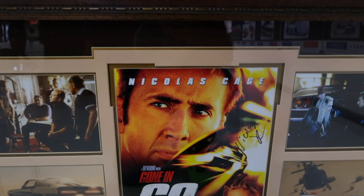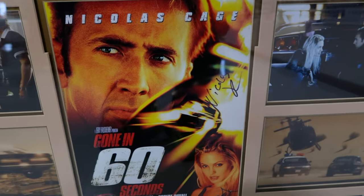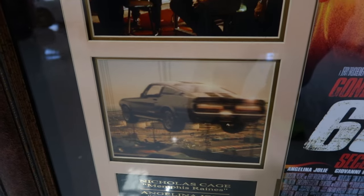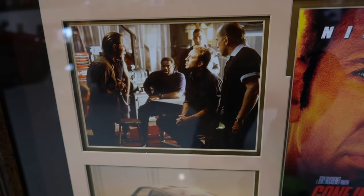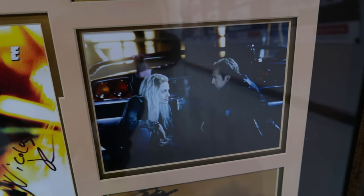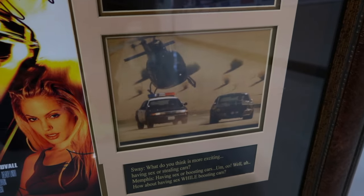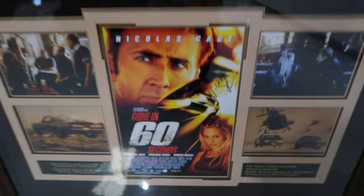Speaking of Eleanor and Gone in 60 Seconds, right here is what the movie front cover looks like — and this actually looks like it's been signed by Nicolas Cage. Right there in the movie is where they jumped the Shelby GT500 while he's evading everybody — it seemed like the whole city was after him. That was such a good movie. There's Robert Duvall, who was awesome in that movie and also in another car movie I love called Days of Thunder. There's Nicolas Cage when they're out stealing cars. And there's when he hits that go-baby-go button — he left the helicopter, they couldn't run with him. That was so cool.